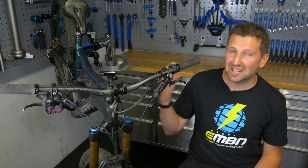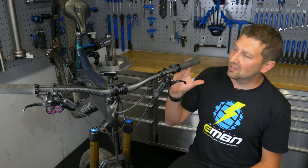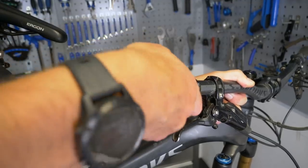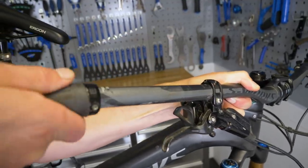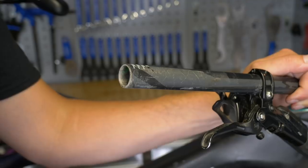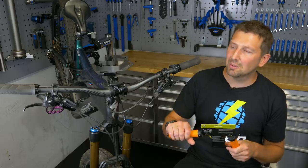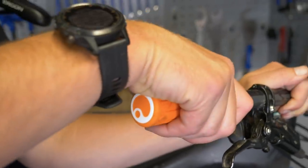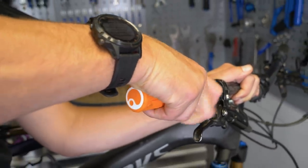One of your first contact points on your e-mountain bike is going to be your grips. Traditionally it can be either a lock-on grip or just a simple rubber slide-on grip. A really good upgrade and a real nice way of refreshing your cockpit is to stick a decent set of quality grips on there. It's going to increase the trail riding experience. Your grip is going to be a lot better. You're not going to get as much fatigue coming through the grips. It's going to be a quality item. Once again it can freshen that whole cockpit out and make your bike feel brand new.